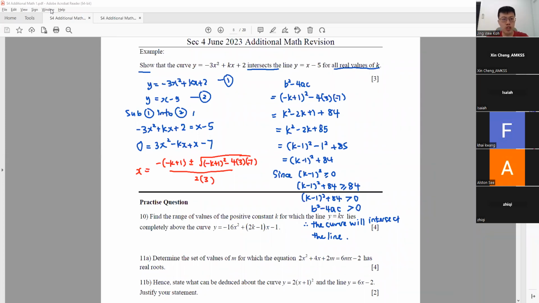Okay, can I proceed? So actually, you can see that for every question here, I put the marks allocated for that question, so you can gauge. For every 1 mark, you should take 1.5 minutes to complete. That is the exam standard. But it's not really true lah, because in exam, some of the questions you take less time to complete. That will compensate for questions that you need more time to complete. But this is just a very general guideline. Okay, I move on.